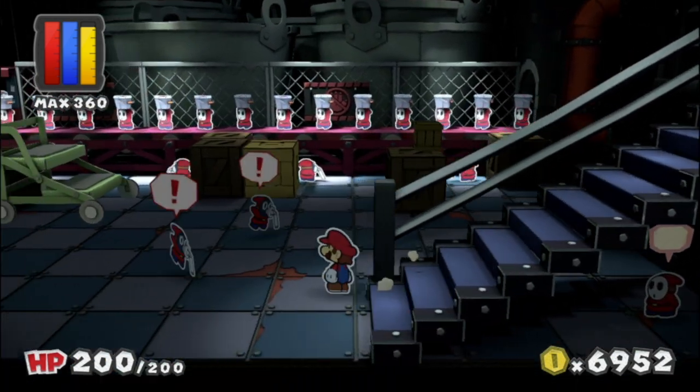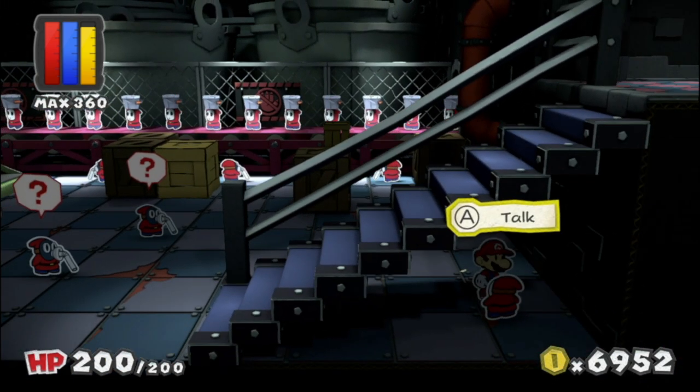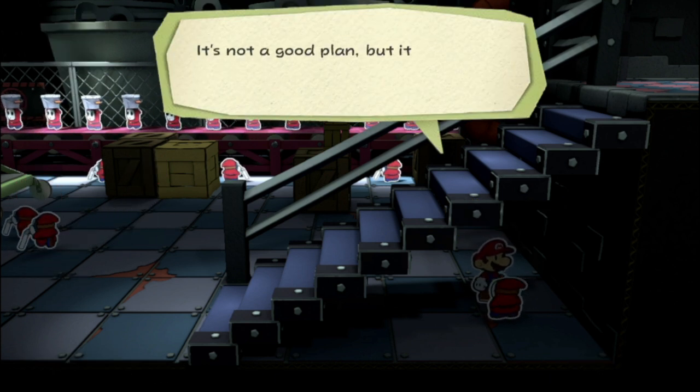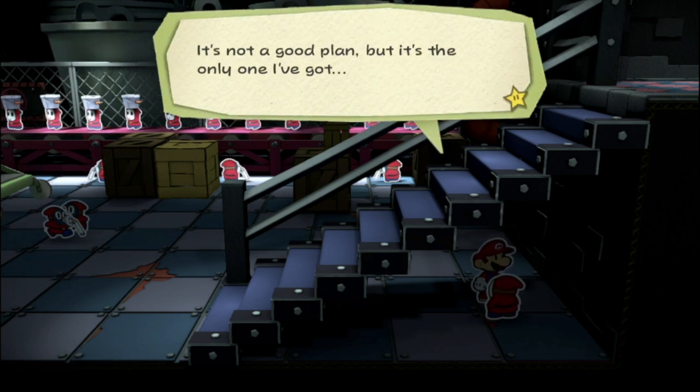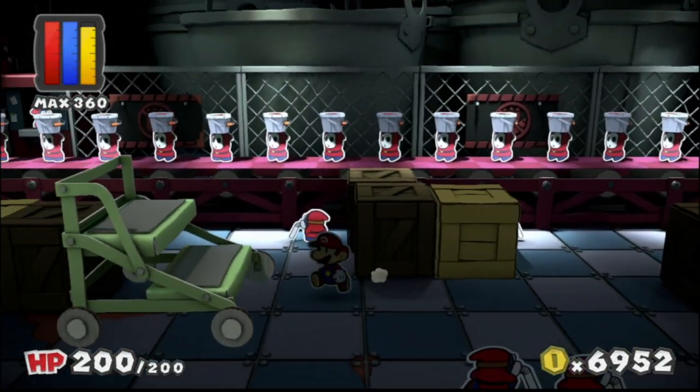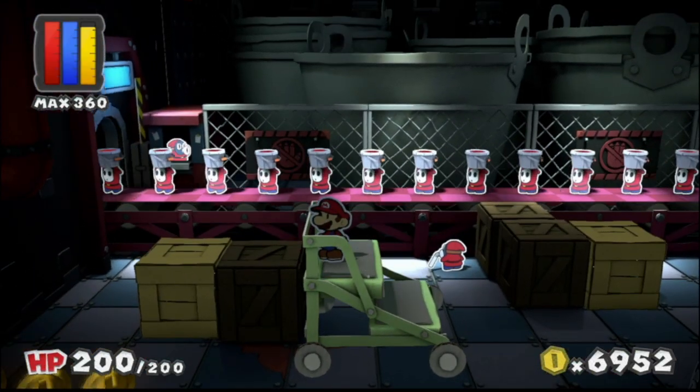There's also a Shy Guy hiding under the stairs. Let's talk to him. I lost my bucket. That's why I'm hiding here. It's not a good plan. This is the only one I've got. Thankfully, the only colorless spots here are Princess Peach, and that's it.